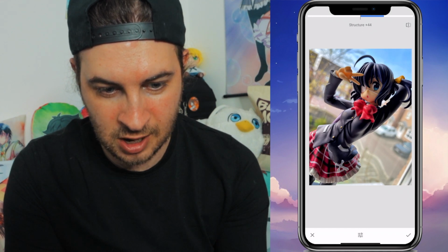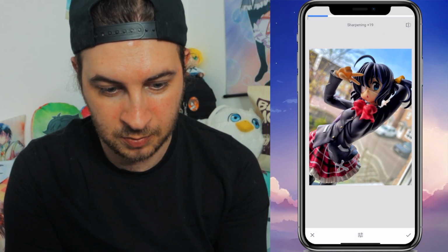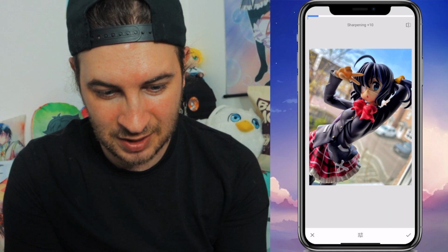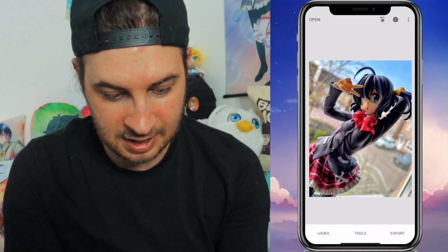Make that look nice and poppy. So about 45. Same again, so slide up, we've got Sharpening. So add a bit of sharpening into here. Not too much. Too much sharpening can make or break a picture. So a little bit of sharpening there never hurt anyone. So there's that done. Hit the tick to save.